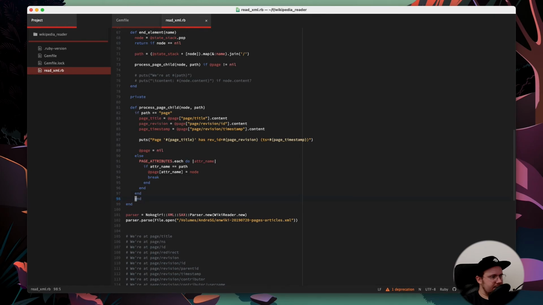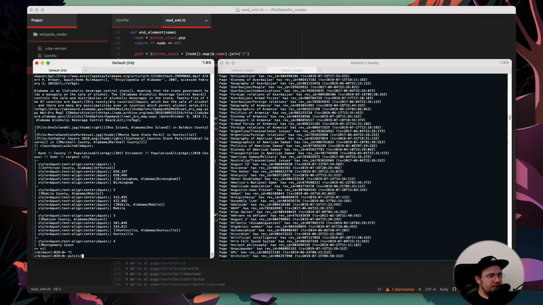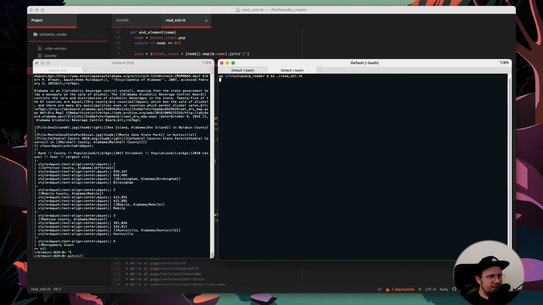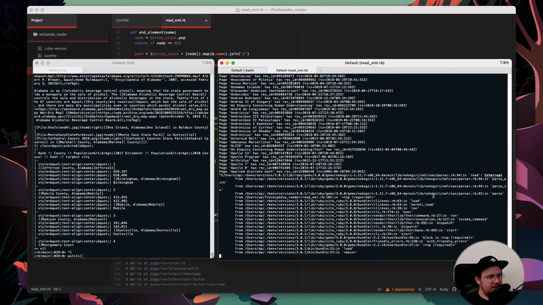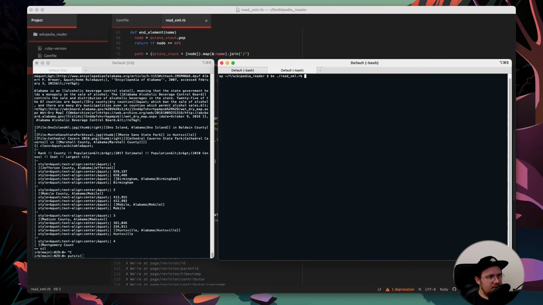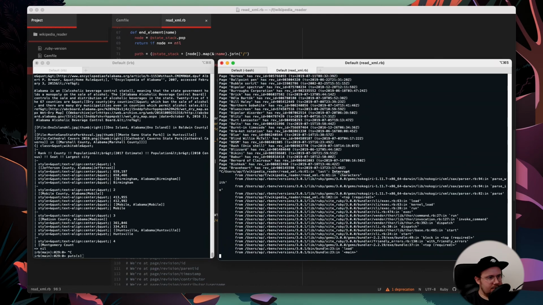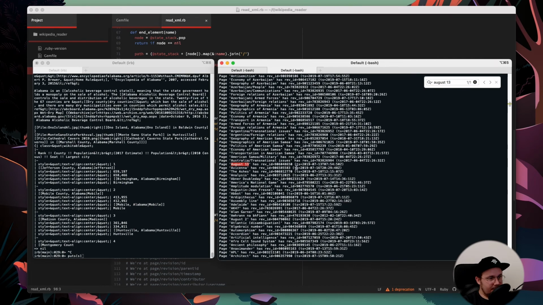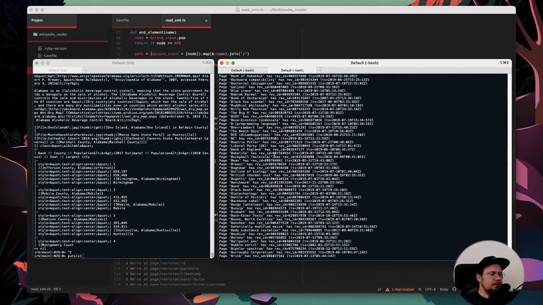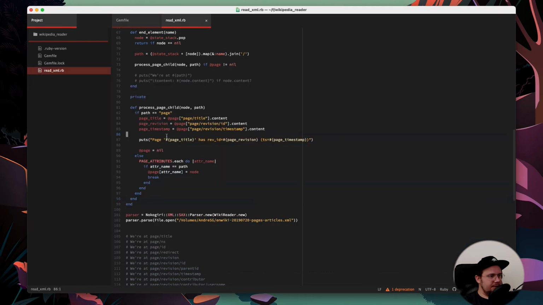And there's something wrong. There's an end missing. All right. So if I run this again, it's going to execute the same thing. So it's already on B, and August 13, that's the date we had. So it's all correct. So it's reading all the information correctly, which is awesome. So yeah, and we also know that all the information is actually there.